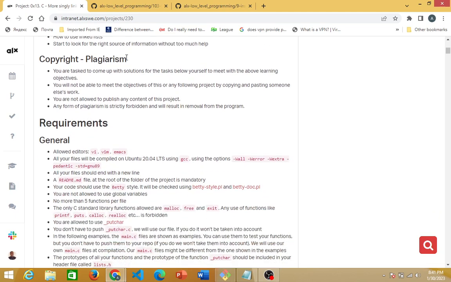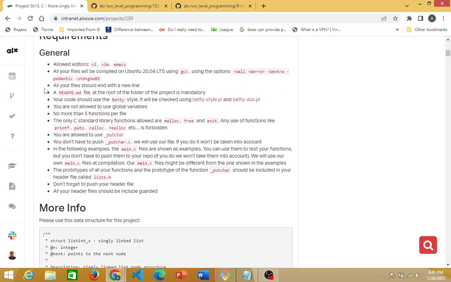Alright, so once again, these are our general instructions, general requirements. I believe you should be used to this by now. Create a readme file, using Vim, vi or Emacs. You should use the Betty style and check with that.